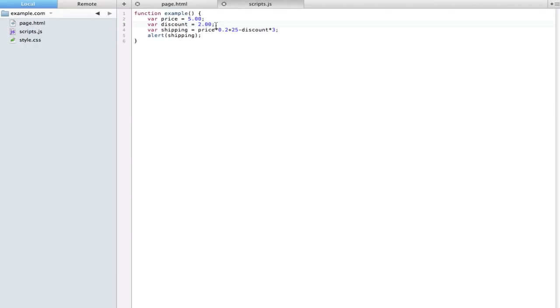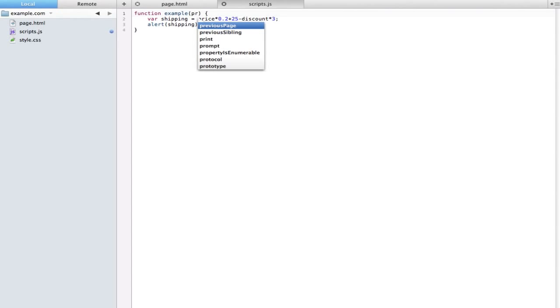However, why would we want to do that if this formula can change based on these variables? So basically what we have to do is allow this function to be used with any number of variables. Inside these two parentheses, I'm going to put price, comma, discount. And now that's just saying that if these two variables are specified, use them in that function.